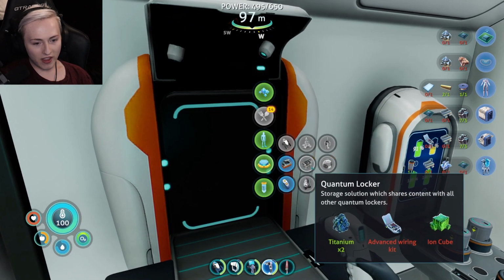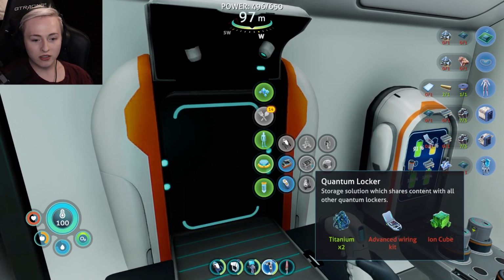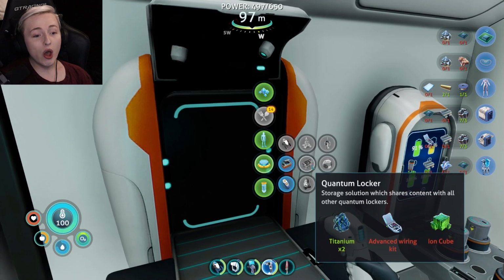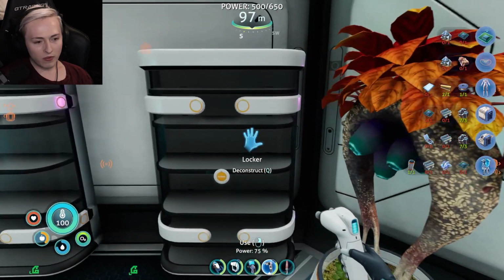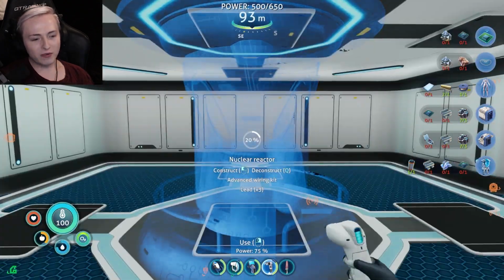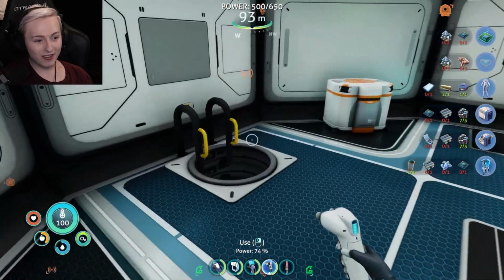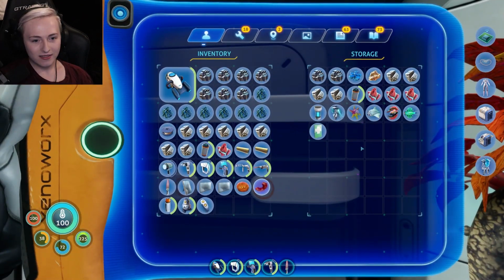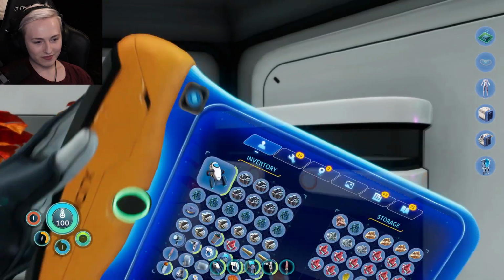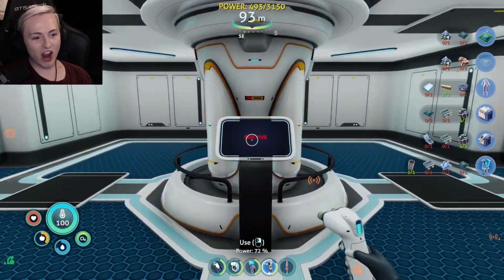Perfect. There's one thing. Quantum locker. Storage solution which shares content with all other quantum lockers. Oh, I don't see how that would be useful. Maybe we should build the nuclear reactor with the plasteel ingot. I think it would be worth it. Oh, I forgot about the advanced wiring kit. I think I have that too. Don't I? Nope. Shame. A real shame. Nuclear reactor!